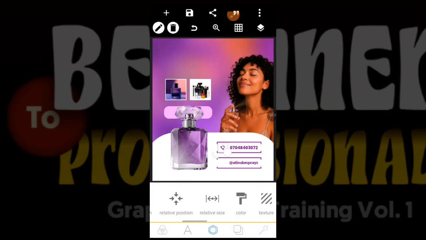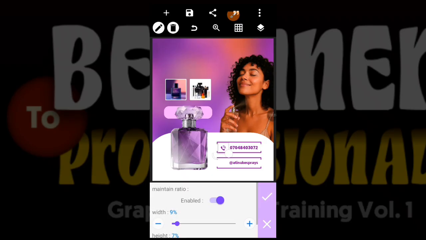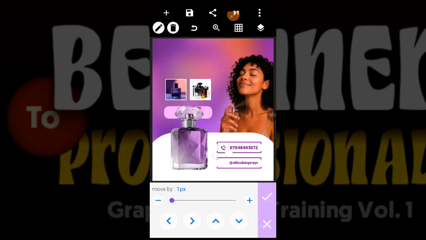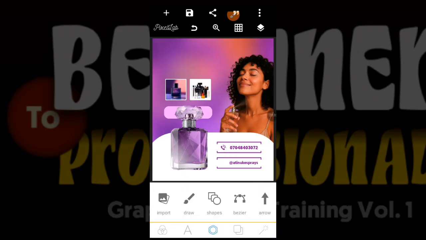So now I think this is very good. You can increase to 9. Yes, this is perfect. Now make sure it's perfect. Don't let it be big. That is what beginners do most. They say that if it is not big, they will not see it. No, we have left that behind in the industry. This is a professional flyer. I'm teaching you how to create. Then you lock each of your work.